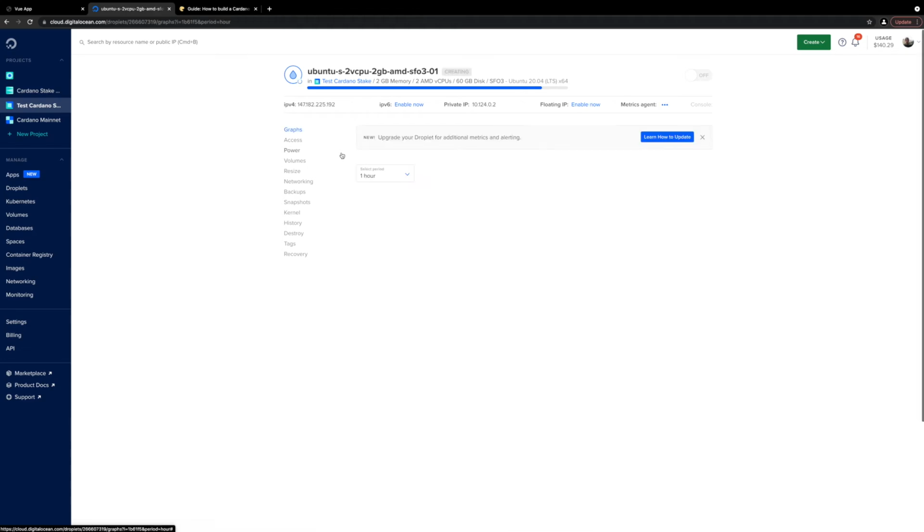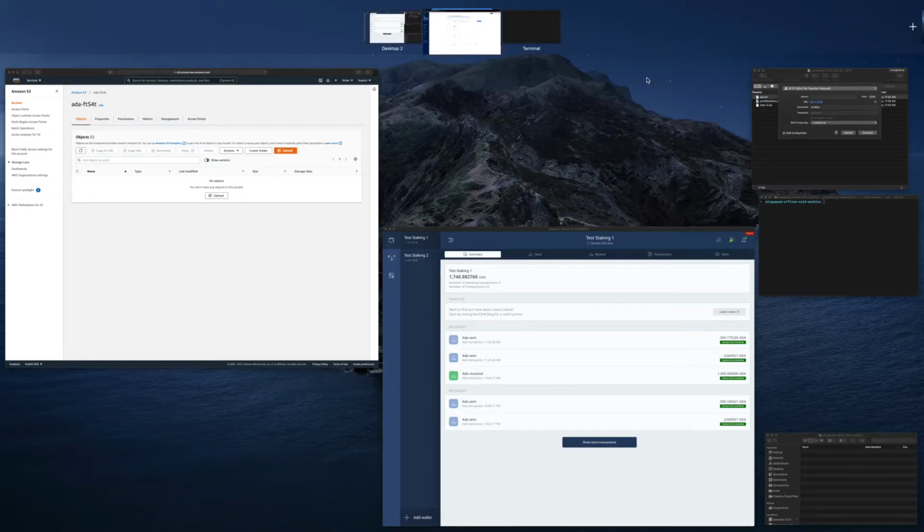Once the server is created, it should have an IP address, and we'll go ahead and log into it.